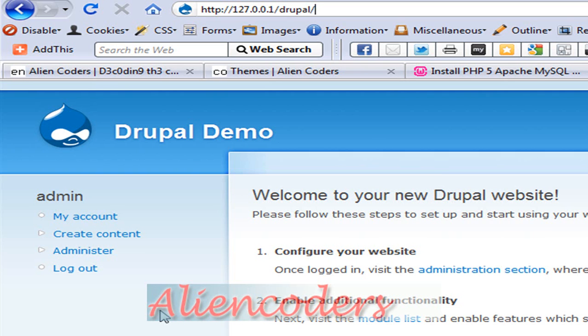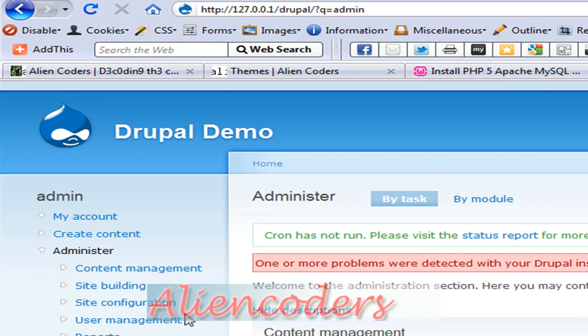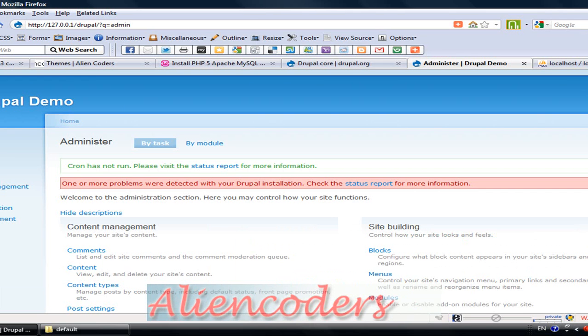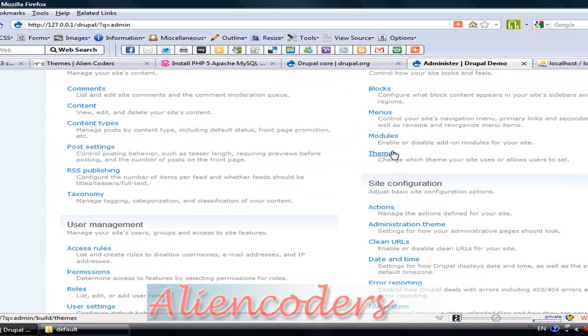And for that you need to know how to change the theme. You need to know from where I can enable the modules, and how I can post anything, like using a blog or a story or a book page or whatever it is. So let's go to the theme first, and let's see how many themes are there by default and how you can enable and disable them.